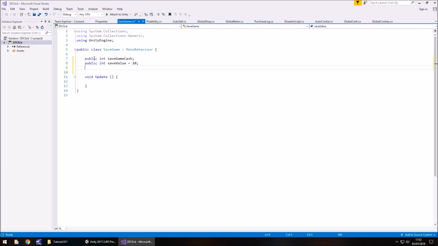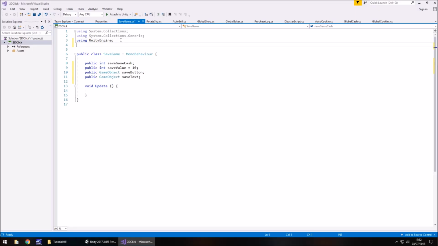As I say, it'll be 100 in the final version. And we'll also need the button itself, so public game object save button semicolon, and finally that text box underneath, so public game object save text semicolon.